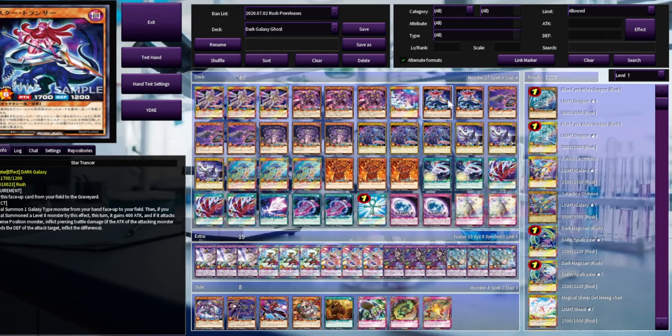The problem is you do need the level 8 in hand, as well as the Star Trancer in hand already developed on the board. So it isn't as repeatable as you'd like. You do have to continuously draw Star Trancer plus level 8 over and over again to be able to have that kill pressure. And sometimes, because you don't draw that 2-card combo, you just start going swing 3 times past turn, and you just don't really accomplish that much.